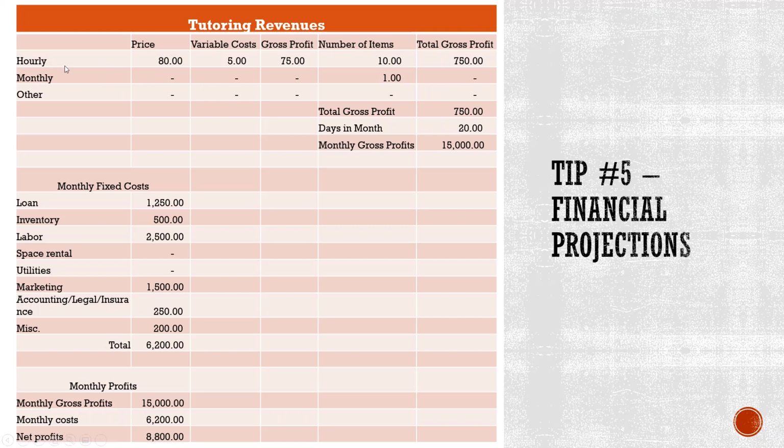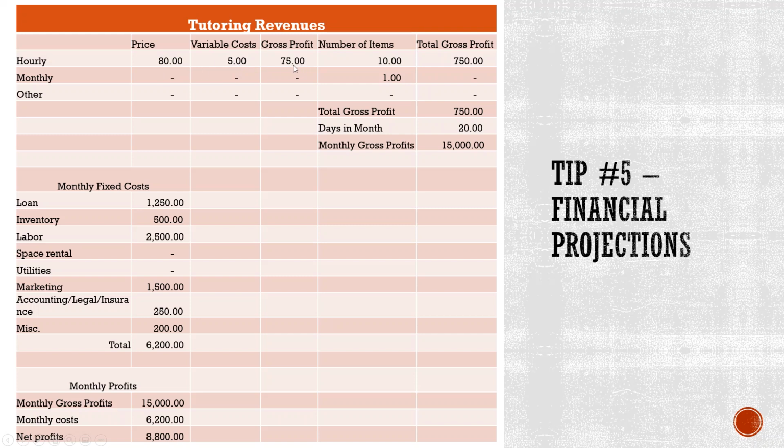You might have to pay for gasoline to go from one house to the next, or from your home to a library or a Taco Bell or something to do tutoring sessions. I used to love doing a lot of tutoring over at Panera Bread. So your variable costs can be as simple as a little bit of gasoline, some pens, and a little bit of paper. So what you're going to do is subtract your variable cost from your sales price, which is going to give you your gross profits.